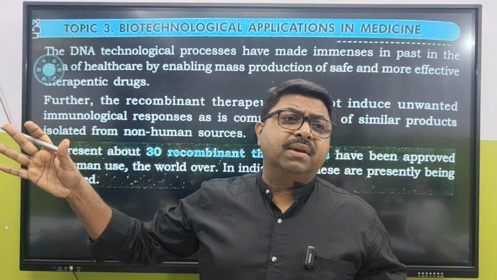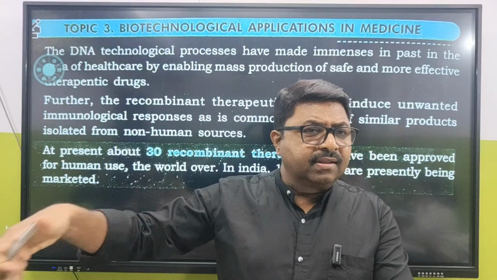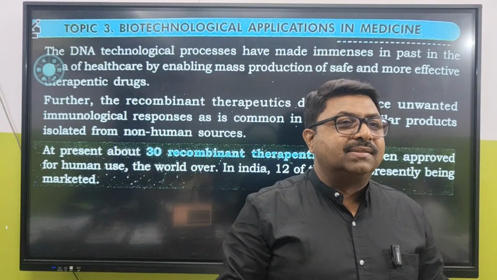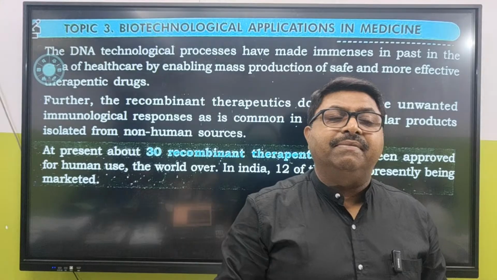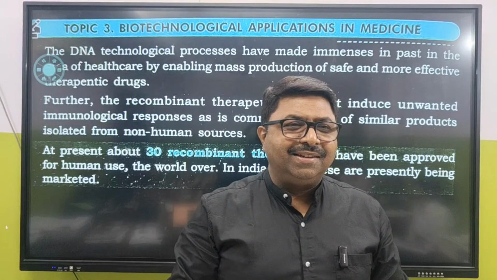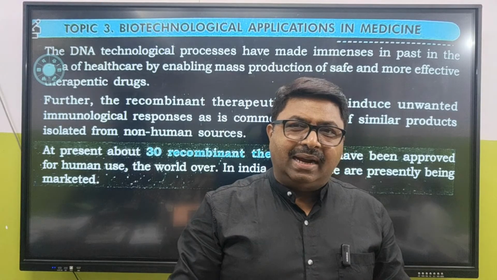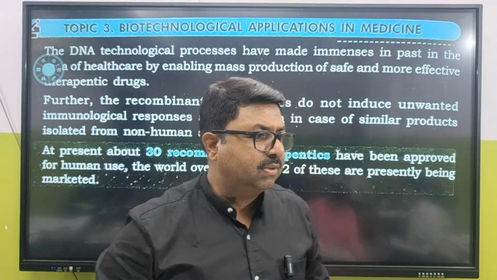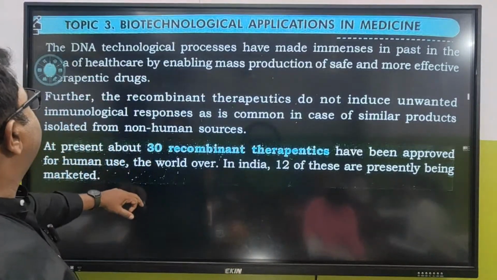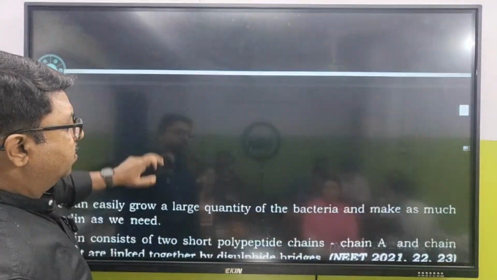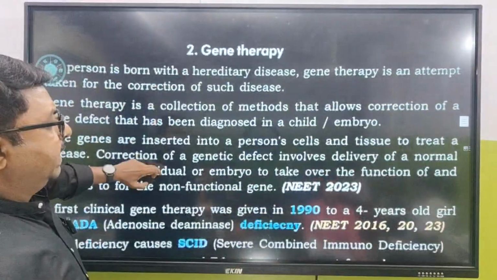Because you have introduced it inside the bone marrow cells, it is going to produce cells loaded with the ADA gene. It's going to be effective now. But did you do this in an adult or in the embryonic stage? It is written in your book. Take it out, the last line of this gene therapy. See?